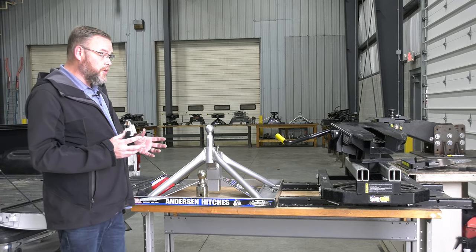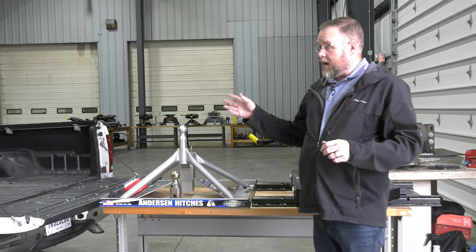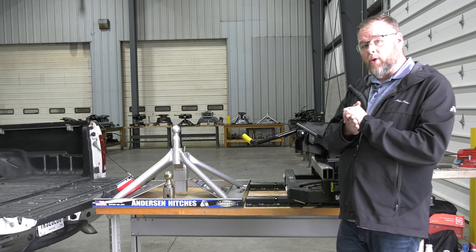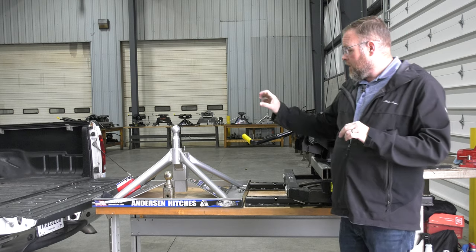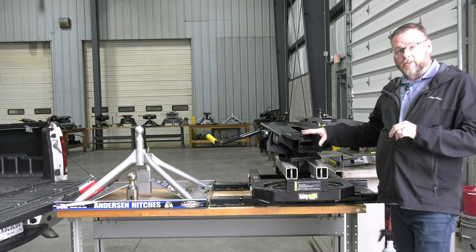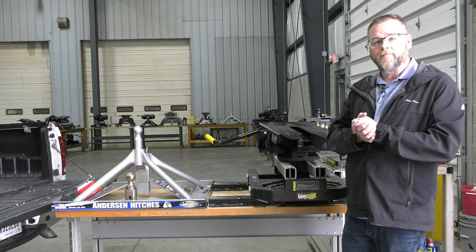So what we're going to do today is install both of these products into this short bed F350, and we're going to hook up to a Grand Design Reflection and tow it around a little bit and show you what kind of clearance you can expect from the Andersen Ultimate, and then what kind of clearance you can expect from a PullRite SuperGlide. That way you can make a better decision on what the best product is for you.